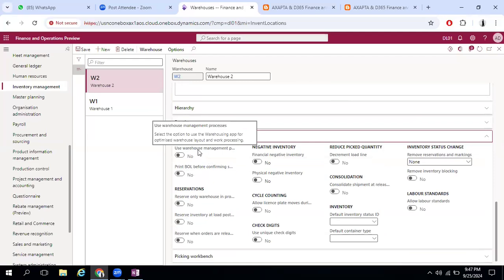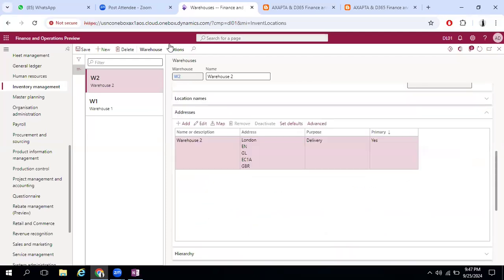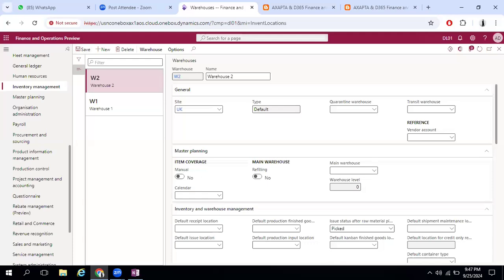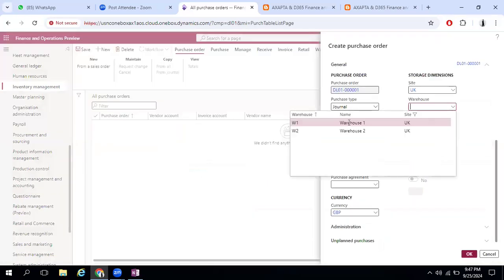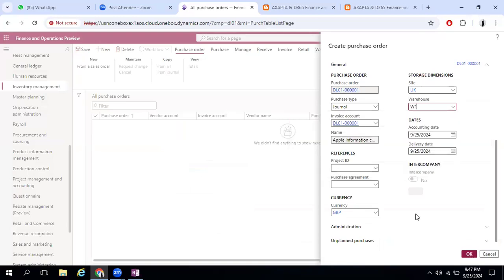Okay, so we will come to how the pick and pack and all those things work later. Now two warehouses are clearly covered. Within the UK, this purchase order is created for the W1 warehouse. Under this, if there is any project related to it, you can give it a project also. If there is any purchase agreement coming up, we can have a purchase agreement over here also. This we will see in our project module.